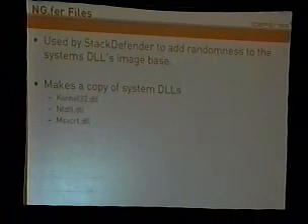The ng.fer files are used by Stack Defender to add randomness to system DLLs. It's not ASLR, it's an attempt at it, it's a Windows attempt. Basically what happens is the 3 files are copied, kernel32, ntdll, and msvcrt, into their respective ng.fer files. Those files are then rebased and put on the system. So when the redirection occurs in ZwOpenFile and ZwCreateFile, there'll be files to call.